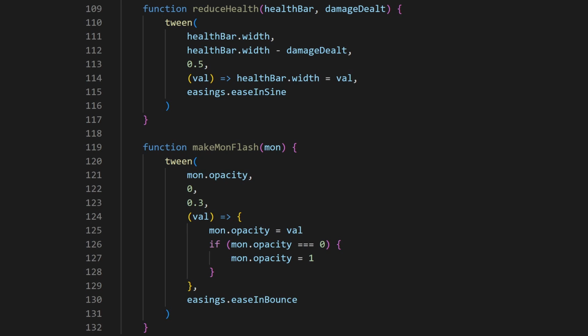The function that takes care of changing the value during the tweening will, if we reach 0, because I've put the target as being 0, put it back to 1. We want the monster to flash, but not to disappear completely, so we want it to go back to being fully visible after taking damage. That's the reason for setting it back to 1 when it's done.